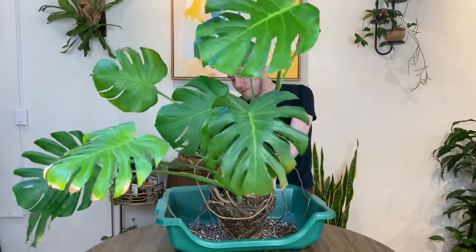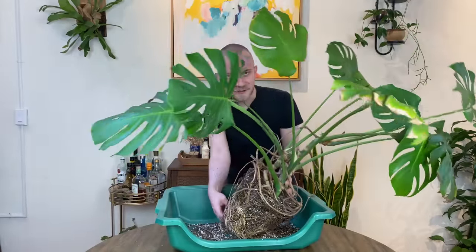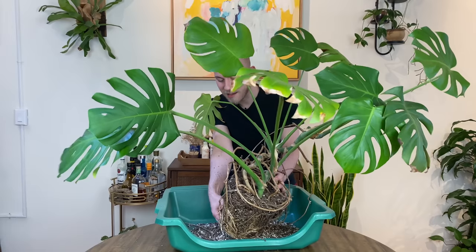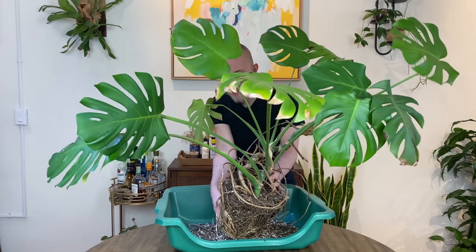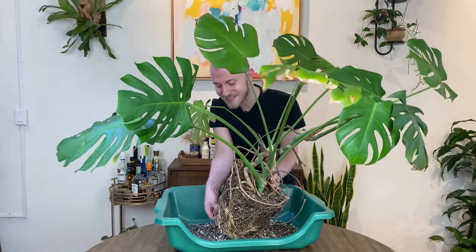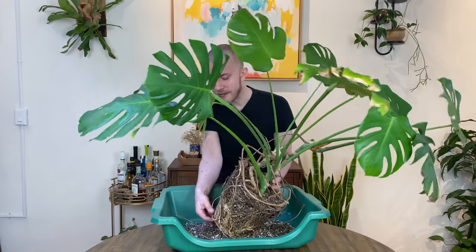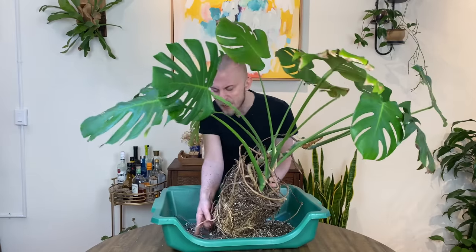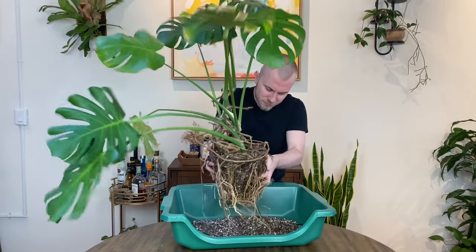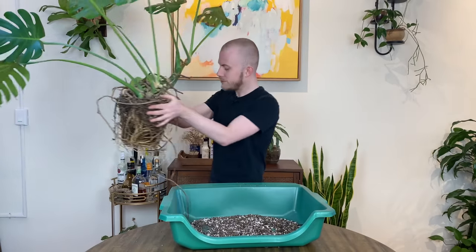When I first started getting into plants, I would so often just take my plant out of the nursery planter and put it right in the new planter and fill in soil around it, not messing with the roots at all. And then when I would go to repot the plant a year or so later, those roots hadn't explored at all. They stayed inside their little root ball they were comfortable with. So I do find it very necessary to loosen them up a little bit, a little bit of a tease, if you will. Give it a little shake, so loosen it up a little bit more. And I'm just gonna dump out the contents of this repotting tray before we continue.